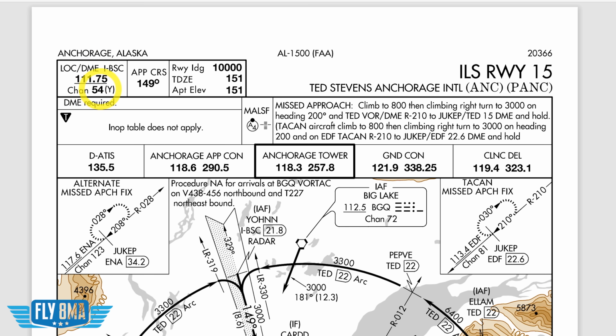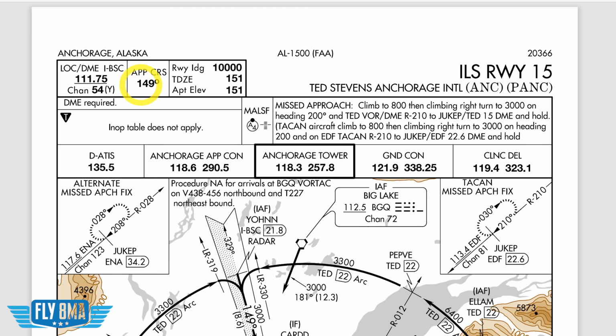That's all taken care of for us by our nav radio. When we dial in 111.75, it's going to tune up the DME on channel 54, and there are 2 different frequencies that it could select, or how it pairs to that, either X or Y. Again, nothing that we can control in the cockpit, so we don't have to sweat that too much.